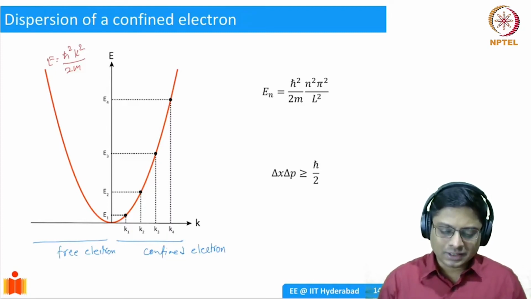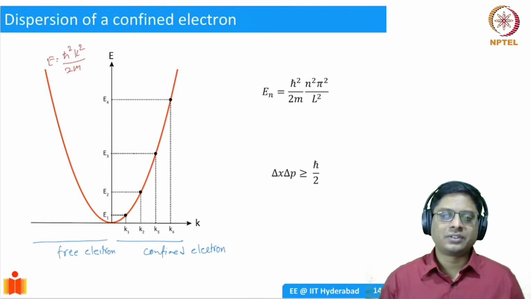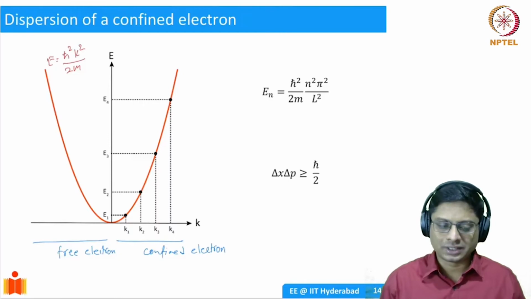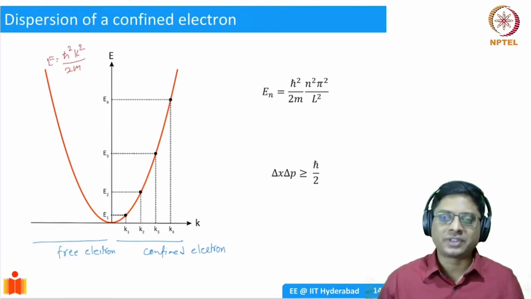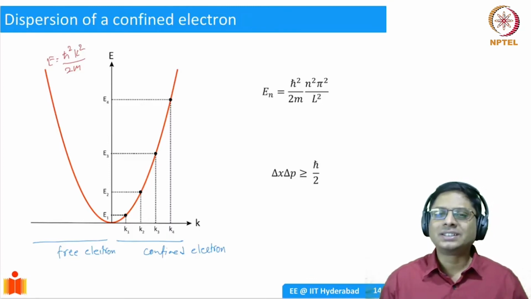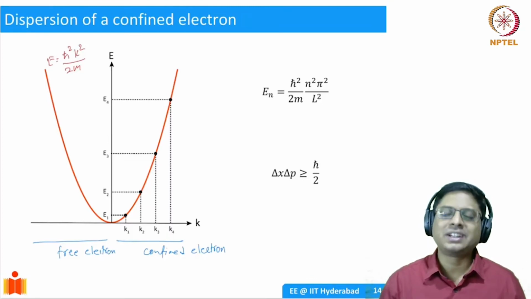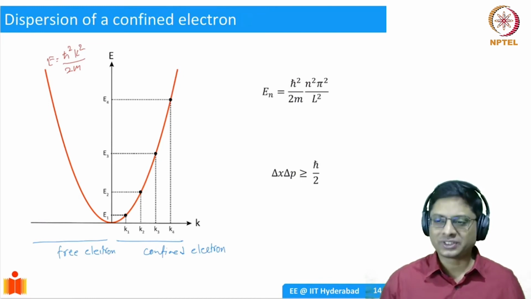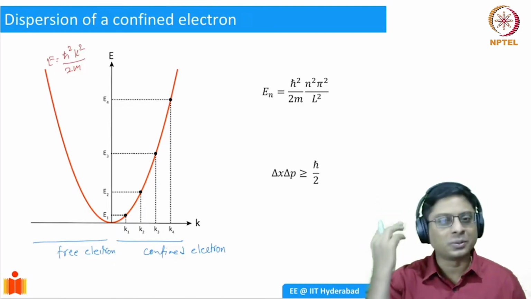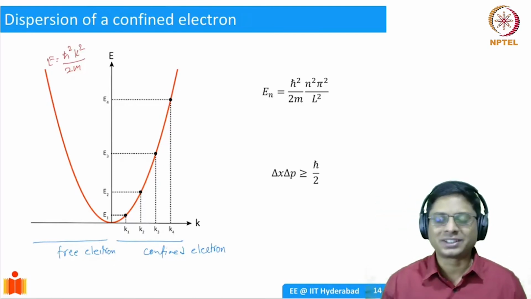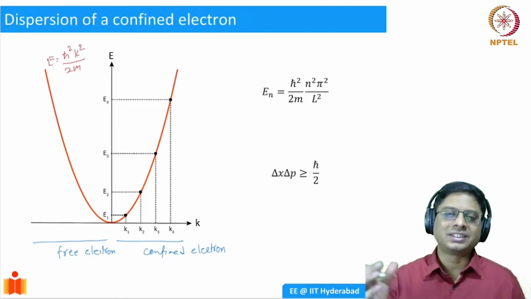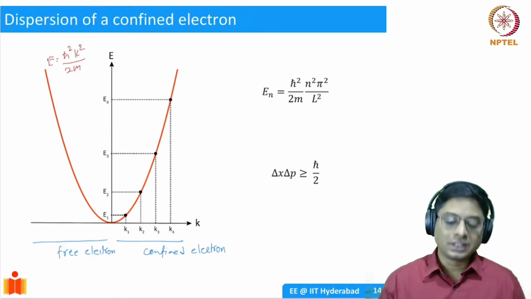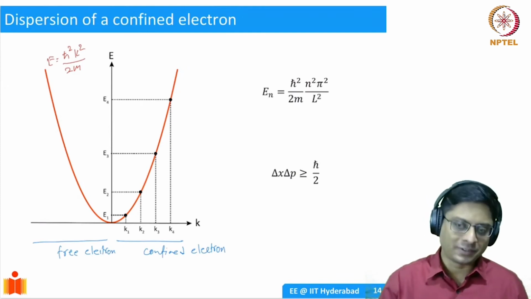And I would like you to study what happens when you change L. When you do this calculation, we'll do it in a moment. But if L is large, for example, 1 centimeter or 1 millimeter, the energies are very, very close to each other. It doesn't really matter. When you go to the macroscopic scale, for example, let's say I want to calculate the current flowing through my strand of human hair, assuming that it conducts, then the size is 1 micron. It is reasonably large compared to the de Broglie wavelength.